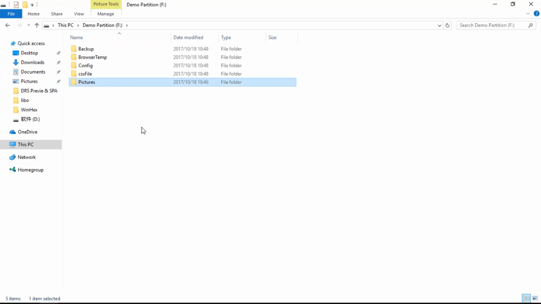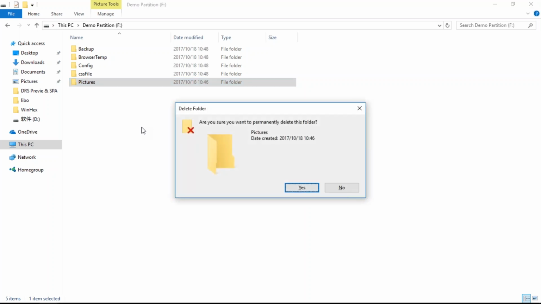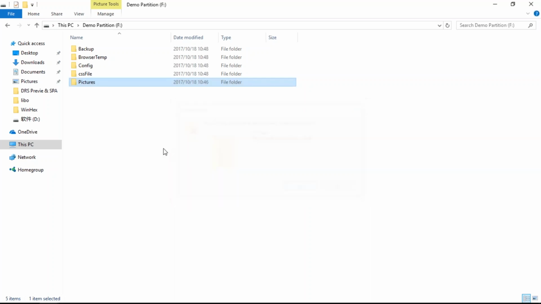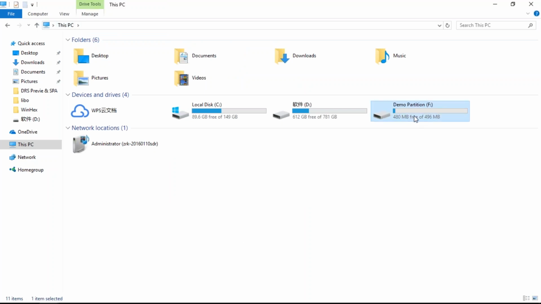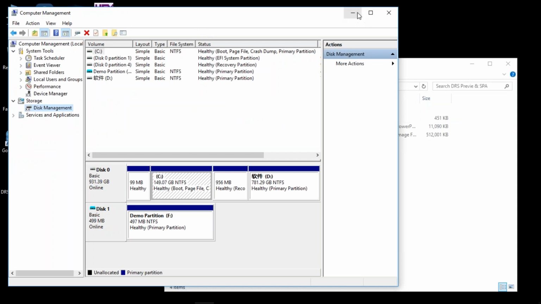So here I am going to do two things. First, I'm going to completely delete this folder here. And the next thing I'm going to do is to make this partition disappear. I'm going to do some sabotages.